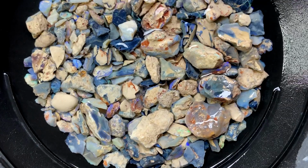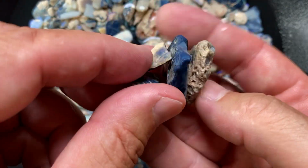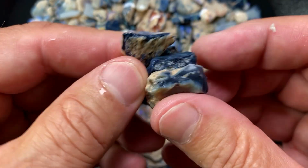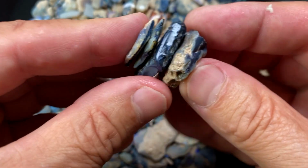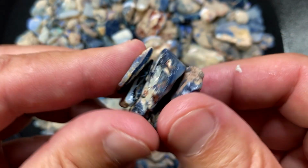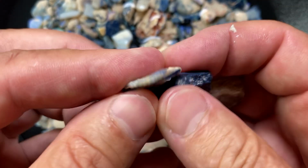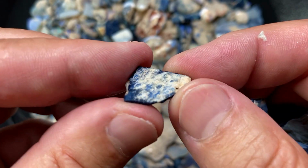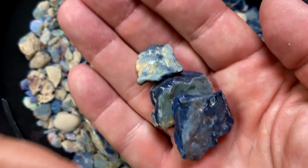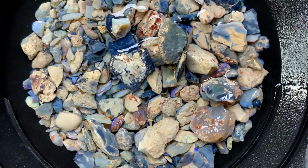And also, I wanted to point out that there's some black potch in there. And I use this for doublets, so I don't throw the black potch away. Actually, a lot of the black potch, smooth, nice black potch, I sold for a decent amount of money per rod. Not this one, better than that. But you can keep this black potch, clean it up and use it for doublets or triplets, whatever you're making. Sorry, for the backing. So, all right. So you've got this leftover.